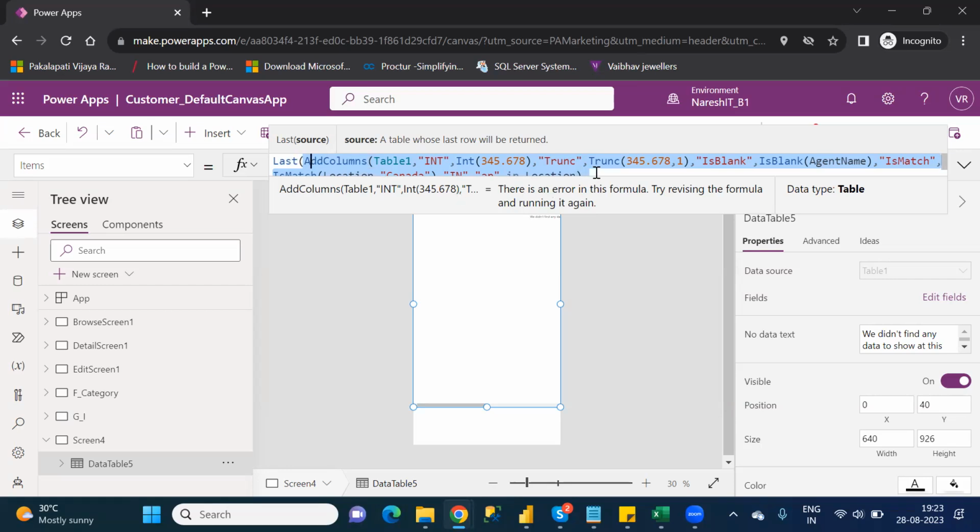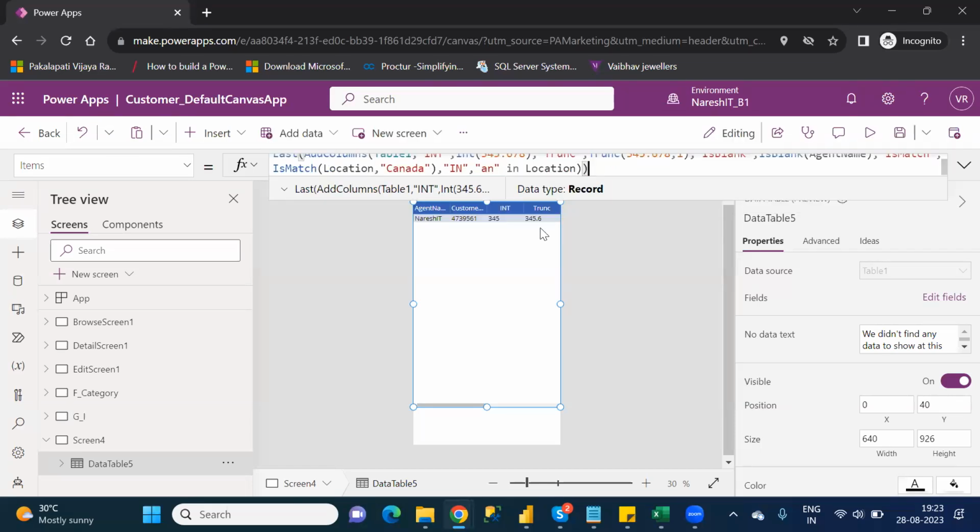Put a bracket and close the bracket here itself. That's it. Whatever the last record is, only that will be displayed every time. First means only the first record of that table; Last means only the last record of that table.